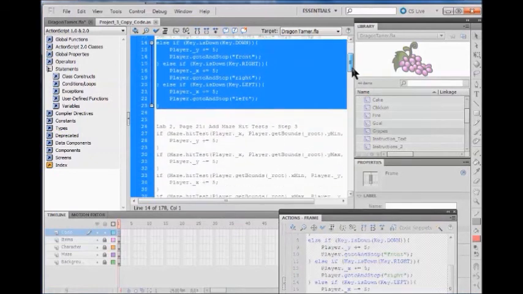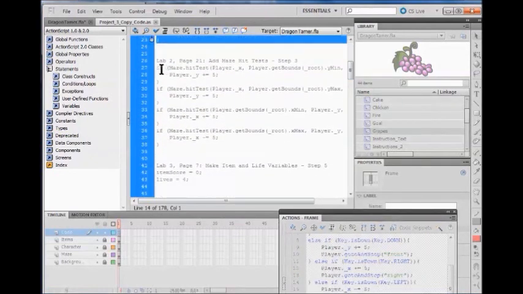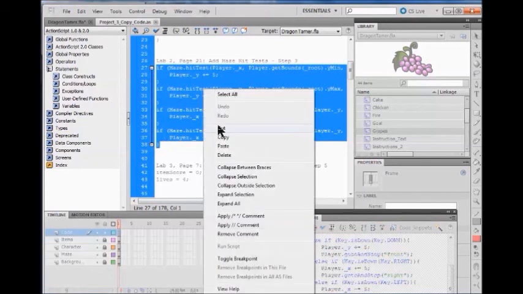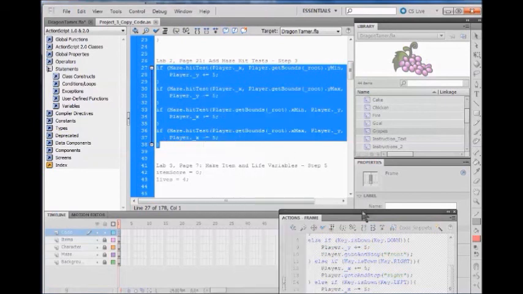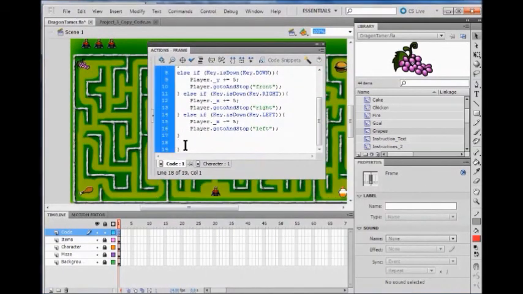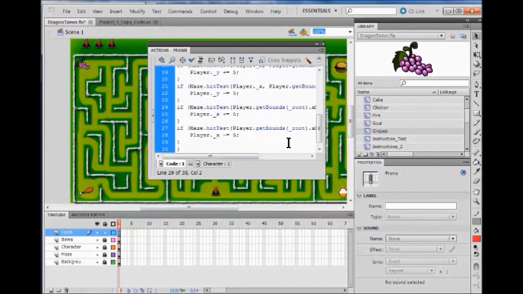So I come down, and I'm going to drag from line 27 all the way down to line 38. Long list of them, isn't there? Go copy. Come back out to the game. Go between those two curly braces at the very bottom. If you didn't make a space, make one. Go enter. And now you can go Control V and put this in there.